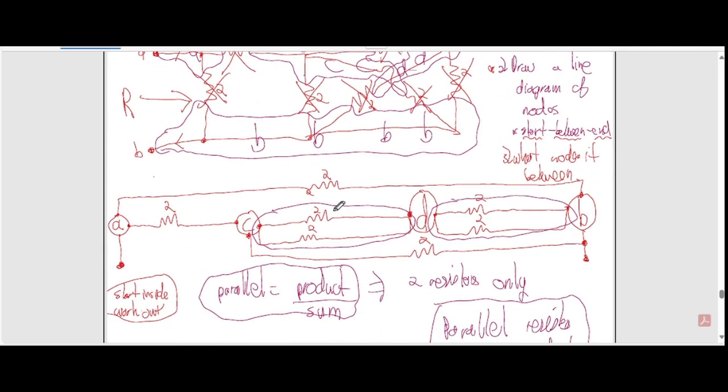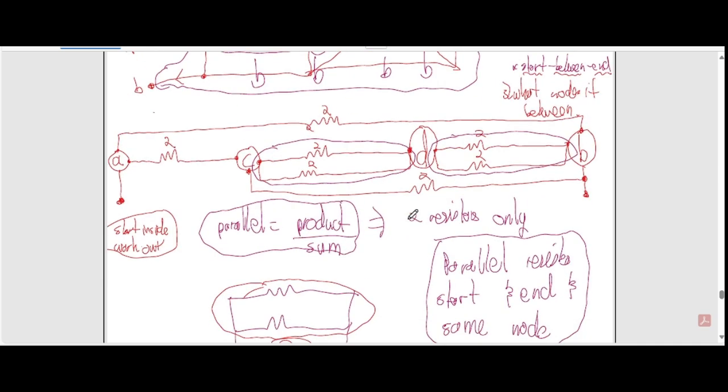Once you get this, the next time you draw it, just remove the A, B, C, and D because you don't need that anymore. The reason why I did that is so you could see what resistors are in parallel and series, and once you get that done, the next time you draw the circuit, just remove it. You don't need it anymore, because you're trying to connect the circuit. So you start from the inside.